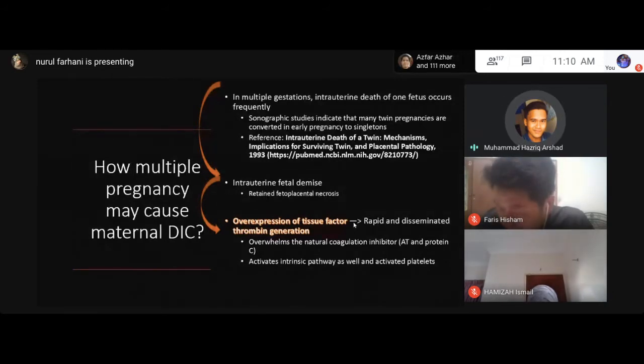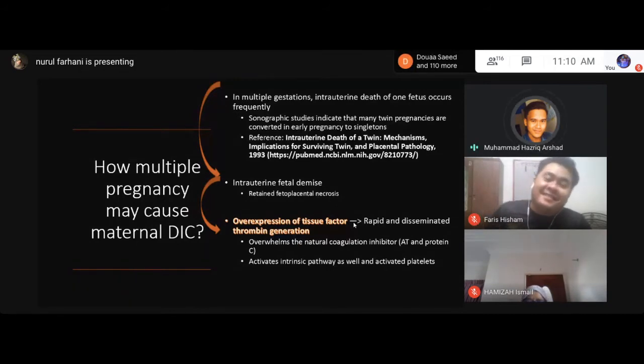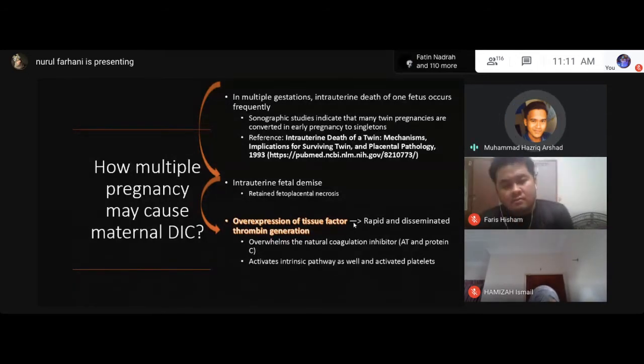Why is it named compressus? Because the definition of fetus papyraceous is a mummified fetus in a multiple gestation pregnancy in which one fetus dies and becomes flattened between the membrane of the other fetus and the uterine wall. That's why it is called compressus or fetus papyraceous, a fetus shaped like paper because it is flattened between the membrane of the other fetus and the uterine wall. This gives the name fetus papyraceous. And this fetus papyraceous is incorporated into the placenta of the survivor.